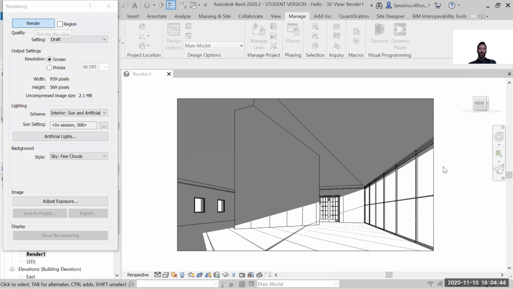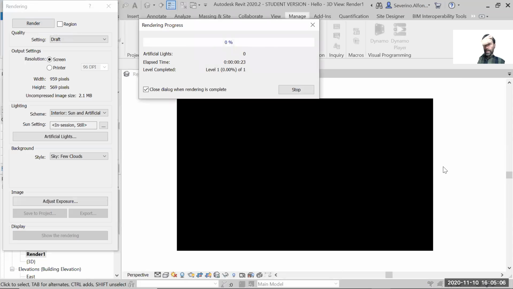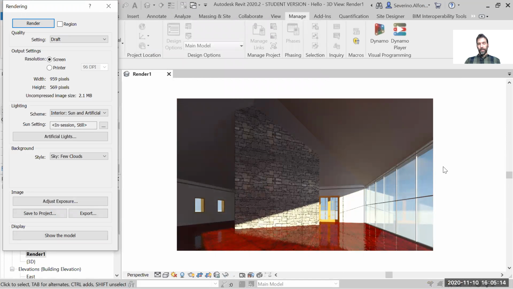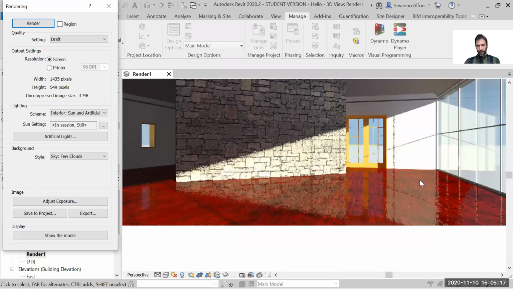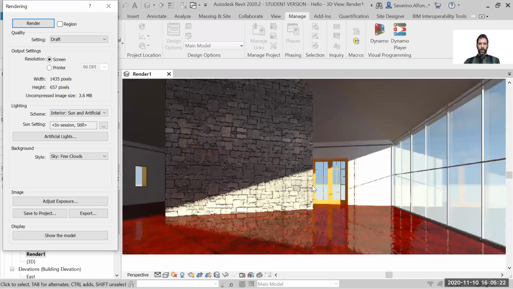And this is draft, so the final will be considerably different. And now we should have some reflectivity, some bump in the floor, also bump in the stone, a little reflectivity as well, and a much better solution for the rendering. Maybe it's too much reflectivity. So that would be something to subtract. Now it's also about resolution.